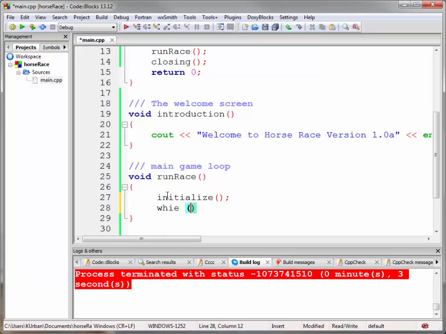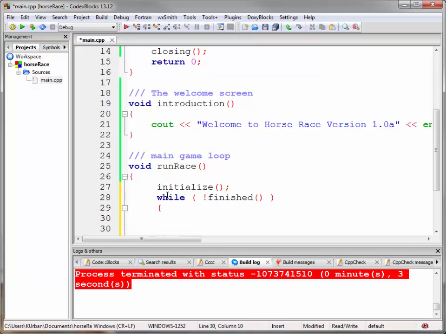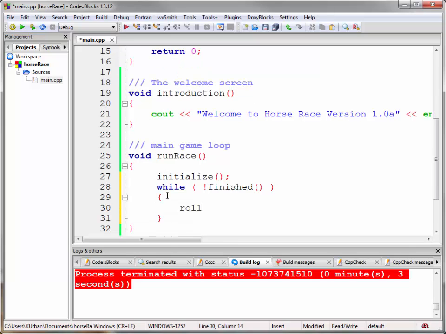So how about while it's not over, so while not finished, as we'll call it, what do we do? Well, we roll the dice and we move the horses.